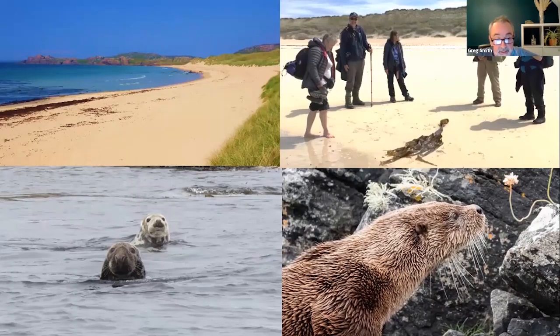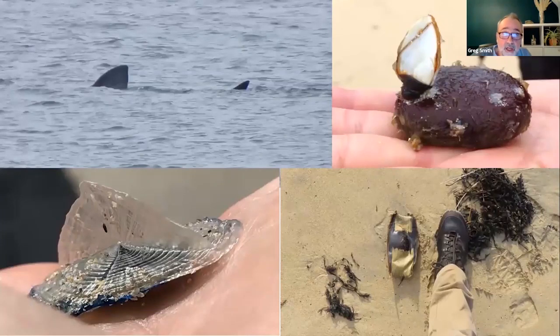We only occasionally run into otters in person. There's a good population on Col, but the best chance of seeing them is early in the morning. This photograph bottom right was taken on a Nature Trek trip by the most wonderful photographer, Andy Naylor — I recommend you look up his website. He was out at 5am every morning and every day he managed the most amazing photographs of otters. By the end of the week, everyone else was setting their alarm clocks early to join him. We occasionally see basking sharks from the beaches — their distinctive shape with dorsal fin and tail fin showing as they swim around hoovering up plankton. Usually these are best seen later in the summer, but this individual we saw with the May group with Nature Trek in May this year.